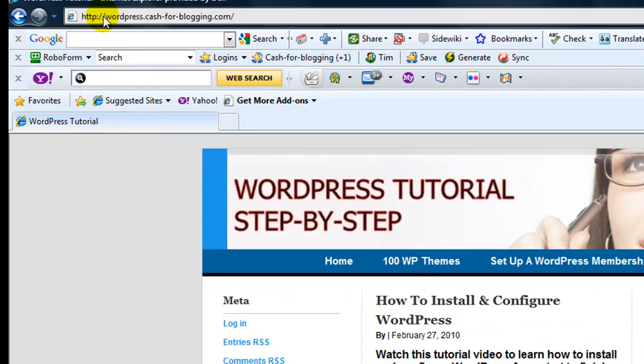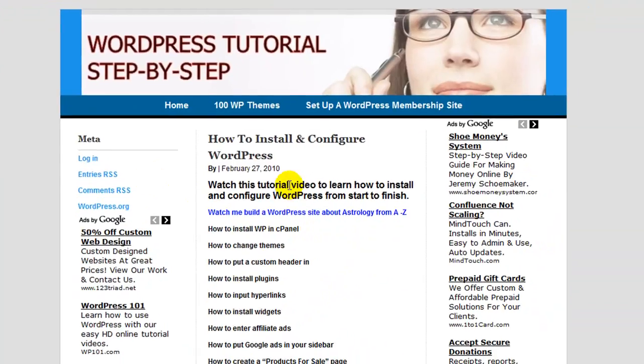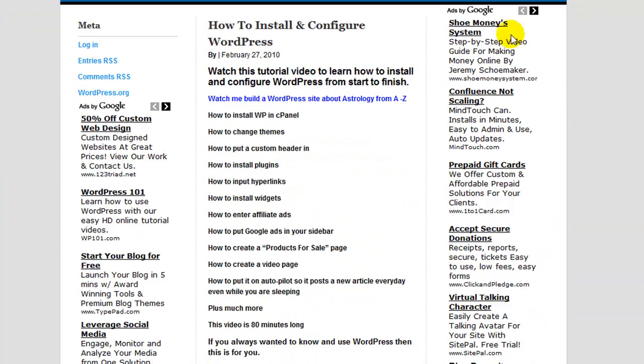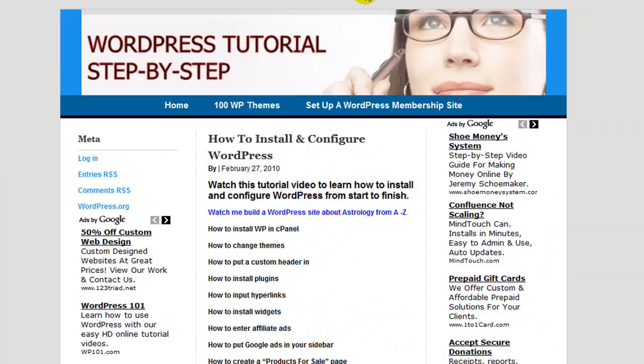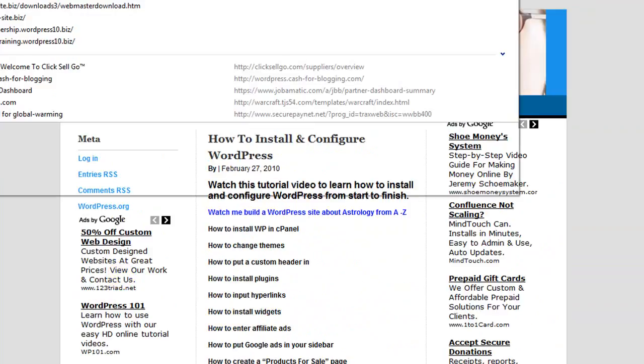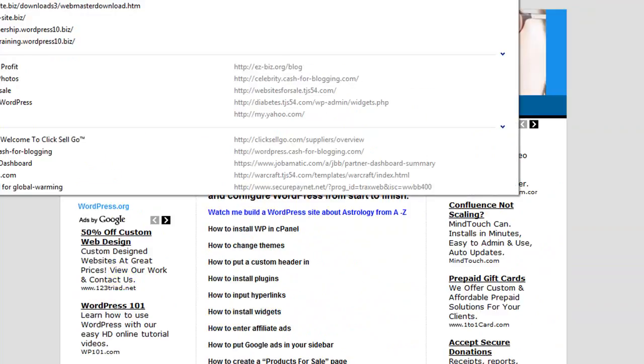Actually, I've got it on several of my blogs, but wordpress.cache-for-blogging.com, and I also have just cache-for-blogging.com. So anyway, here's the three column, where you've got your content in the middle and all your sidebar stuff that you want, ads and things like that.